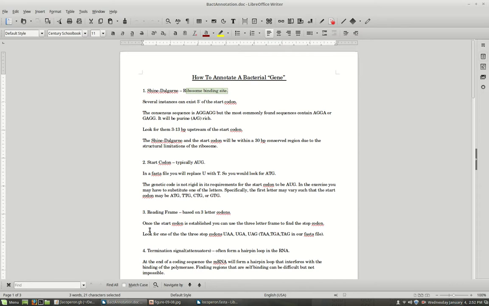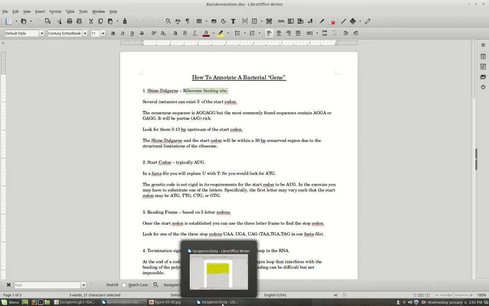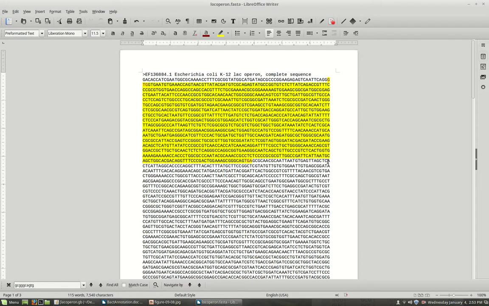Now realize these things come before the transcript that's made, and this is supposed to be the transcript, the RNA. So you might not think that you're going to find any of these in here, and we very well may not.